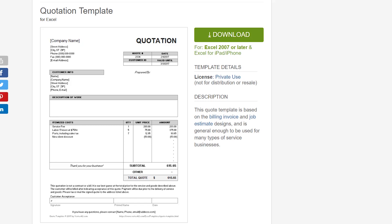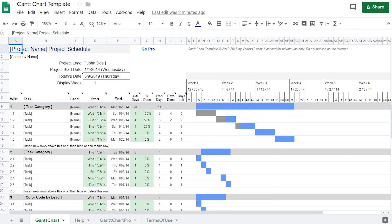Your client has to see how much these services are going to cost, so you need a quotation template. A quotation template is pretty similar to an invoice — it just has slight differences, but it's still good to have different templates: one for quotes and another one for invoices. If you're a project manager, you're probably familiar with Gantt charts. A Gantt chart is a bar chart that shows the start and end of each task in a project schedule. As you can see, we have a calendar and here are all our tasks, and it marks the start and end of each task. You also have instructions in the help tab.